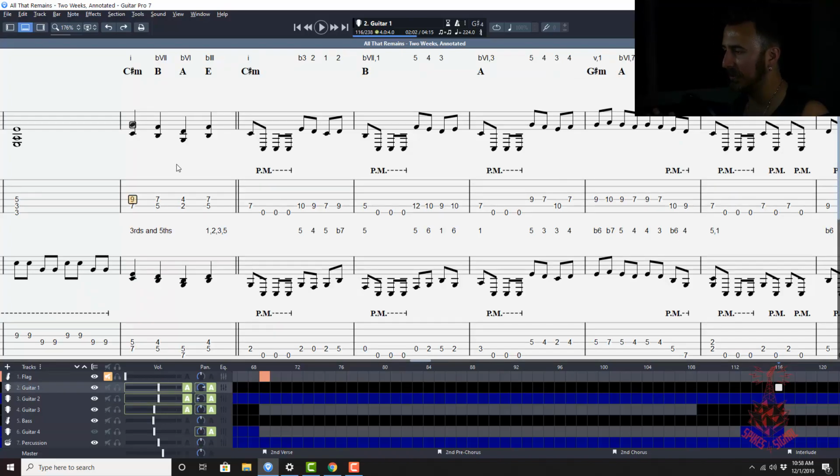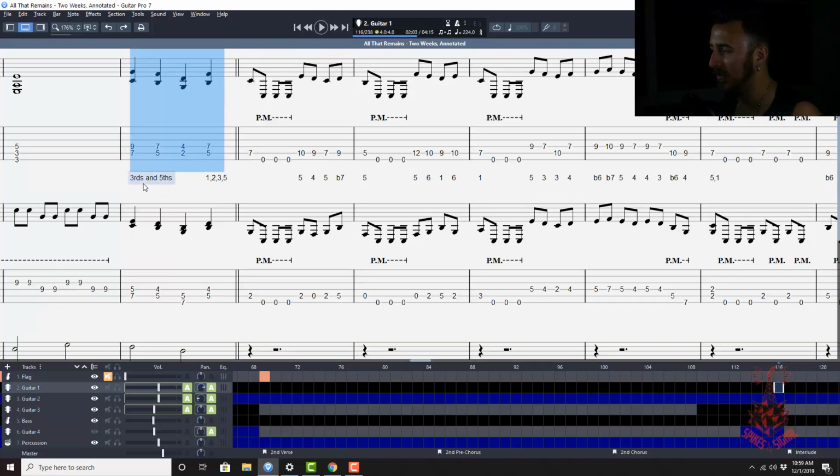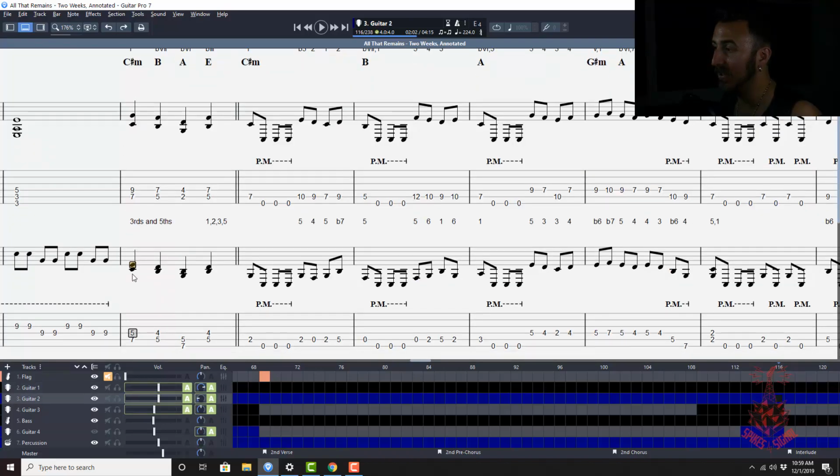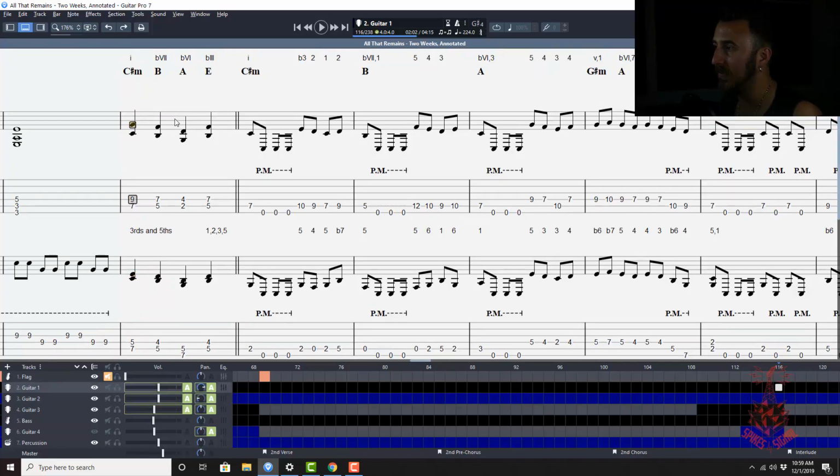This section basically is just stacking full triads on top of each other. So when you're writing, you can have the bass play your root note or something close to your root note, and then stack on top of that a full triad by having one guitarist play the actual power chords as seen right here, and having the other ones play the root and the third of those. So basically, we have a C right here, for example. We have a C here as well. That's the third of C sharp, and that's the C sharps, actually, I should be saying. That's the fifth of C sharp.